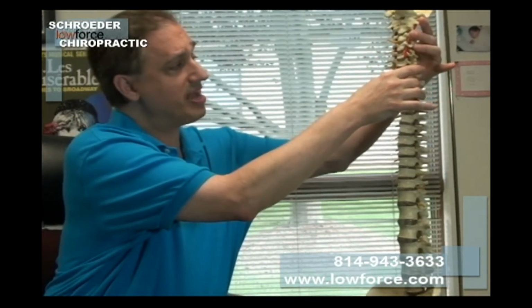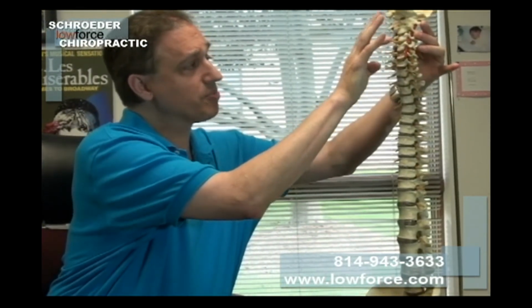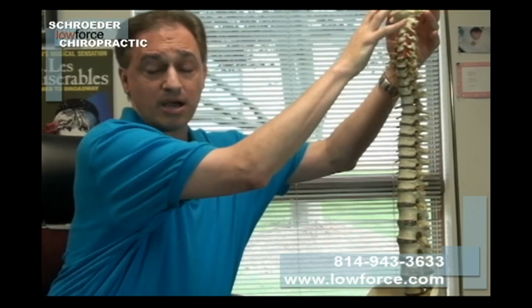Well, what we do with Lowforce Chiropractic, gently move the bones back in place, allowing everything to be in line, taking the pressure off of this artery, and allowing 100% of the blood flow to the brain to successfully go up there. So what ends up happening is the pinched nerve goes away, the vertebral artery does its work, and the headache magically goes away. And that's why there's a lot of problems in the body, like headaches and carpal tunnel, that are unexplained, and people don't look at what the nervous system effect has on the body.